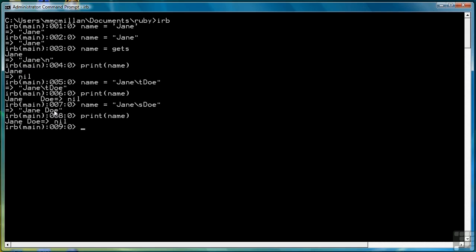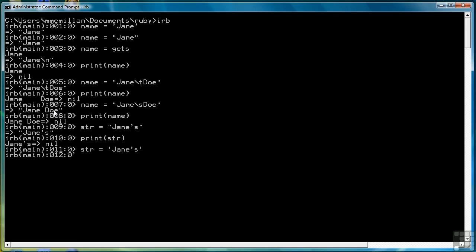One of the nice advantages of using double quoted strings over single quoted strings is that with a double quoted string, you can embed a single quote as an apostrophe. So for example, we could write that so that the apostrophe is displayed, but if we tried to write that in a single quote, the value of str is going to be essentially nothing because we're in an error mode. So let me do a little exit here.